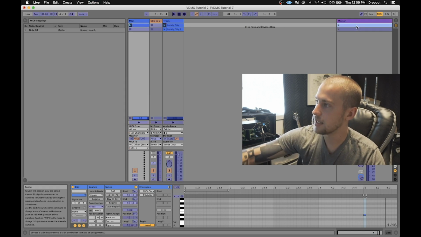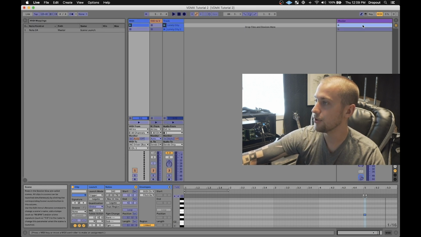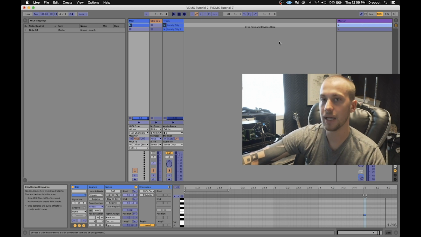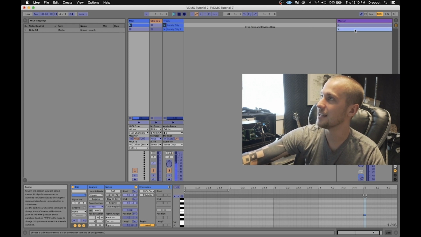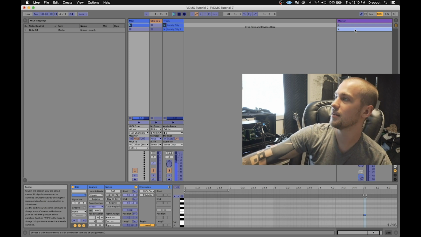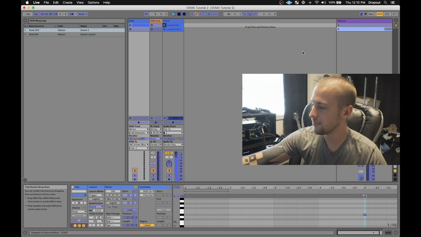And now what I can do in Ableton is I can hit Command M, or I think it's up here, you can hit MIDI in the corner up here. And this basically highlights in blue anything that you could link a MIDI command to. So when I hit play, I'm going to select this second scene here. This is what I want to get triggered by this MIDI information. When I hit play, I'm going to highlight this, and you'll see when it gets to that point, boom, that little thing just got D#2, I think is the note that I'm triggering. It's just a random note. You can make it whatever you want.